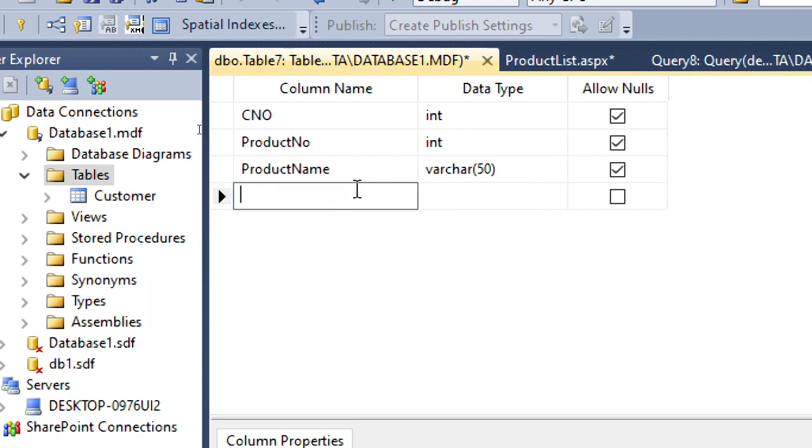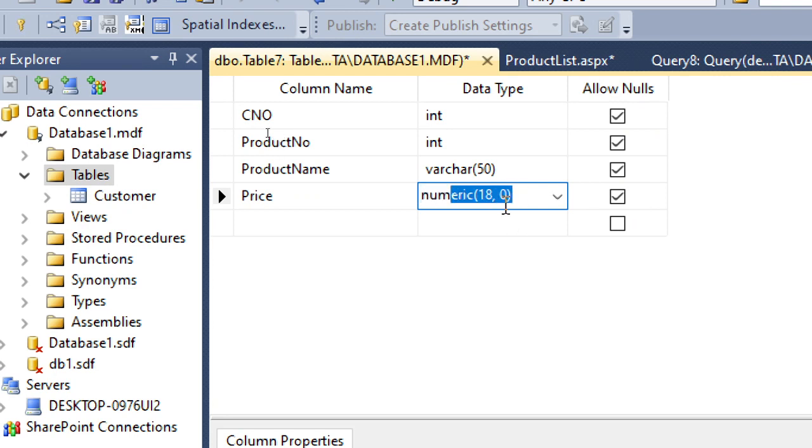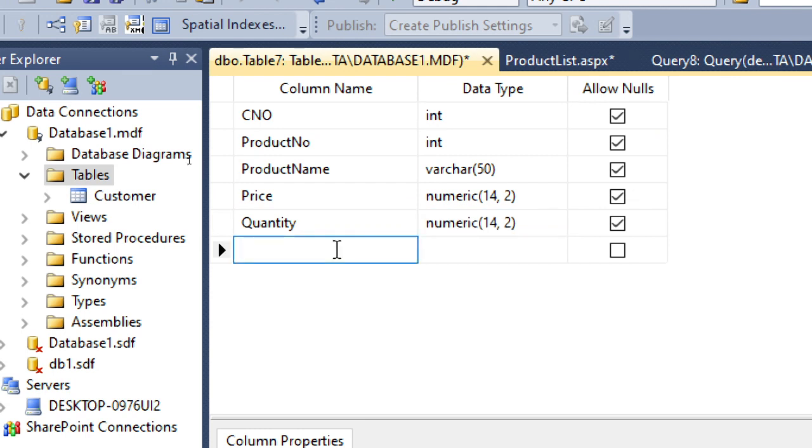And price, I'm going to take the price as numeric, say 14,2. I'm not going to put very heavy values there, so I will not do anything about that. Then you have the quantity, and I'm going to take the quantity again as numeric. You can take varchar, you can take anything, it's up to you. It's not going to make any difference.